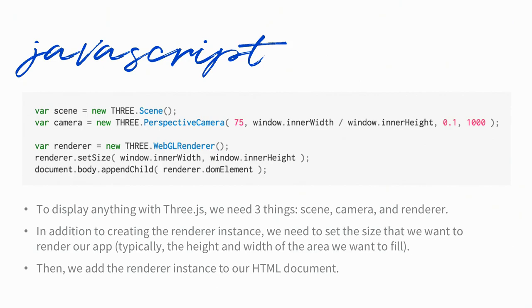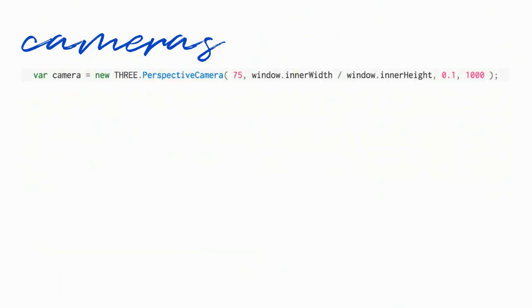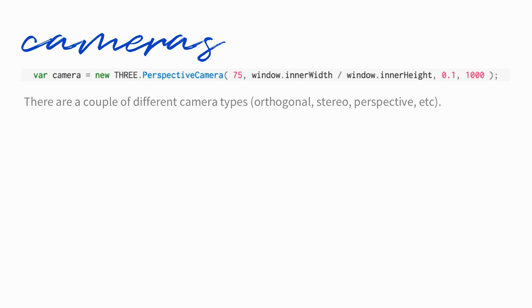So let's come back to the cameras here for a sec, because that's probably the most complicated bit of this first part. So here's that line again. So there's a couple of different camera types. There's orthogonal, stereo, perspective. Hopefully this means something to you. But all this information is in the documentation. With the orthogonal camera, it just kind of comes along with some neat camera controls, so you can kind of rotate the camera around an axis and stuff, which makes it nice for when you're building your project and you're trying to look at how it looks in the scene.